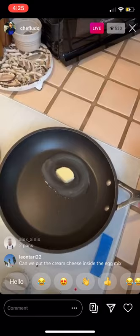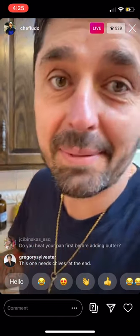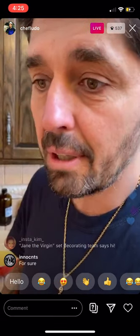The cooks at my restaurant are faster than me. They do better than me. They can do 2 or 3 omelettes at one time. It's pretty amazing. But the important thing, if you have 4 kids, you have 4 pans.